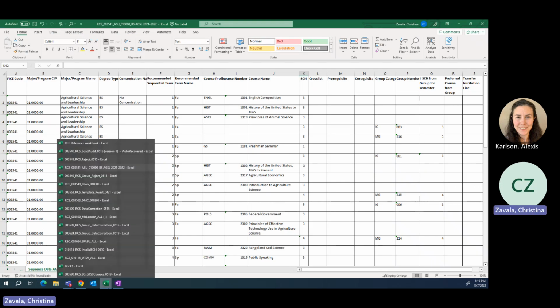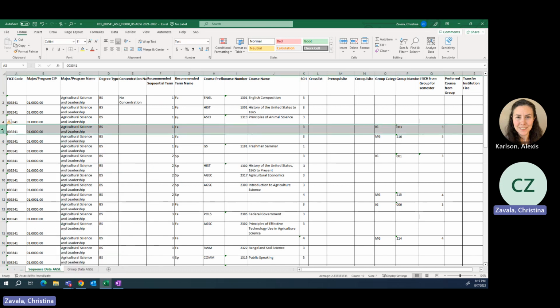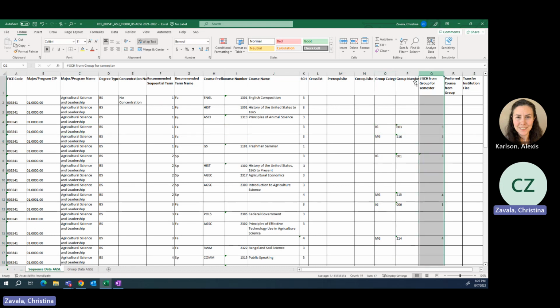Okay, so we said row 5 is where we saw the issue. If we go to row 5 in the original submission for this institution, we can see that there is data in column K, which is the SCH column. And we also see data filled in for columns O through Q right here.